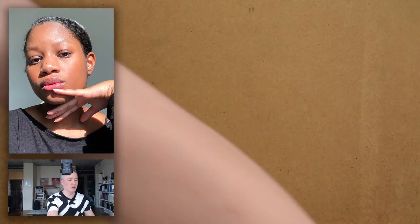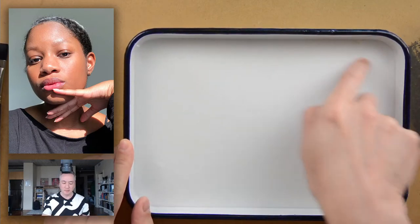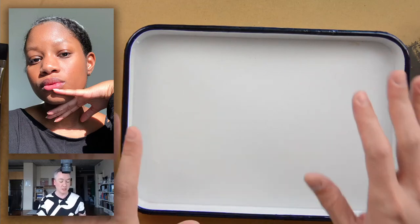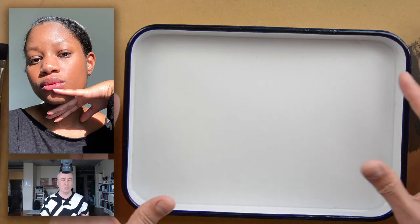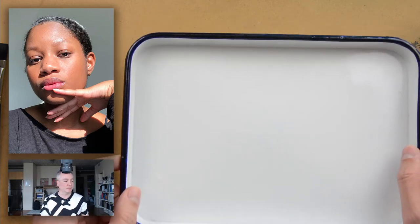Oh, one more. Paper and pan. We'll zoom out a little bit here. I use a butcher's pan usually for my palette. It's a tin pan. It's got a nice white glossy sealed surface. It's got a lip so things don't spill off. I recently started using a gray palette, which I actually prefer. I don't know why I didn't use it before, but I have this big one for oil painting. It's huge. So I just recently ordered a smaller one online. It should be arriving soon. But today we're going to use this one.